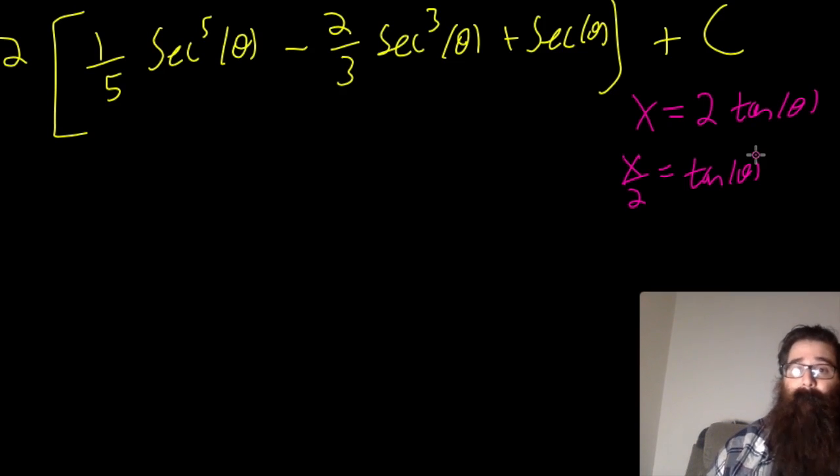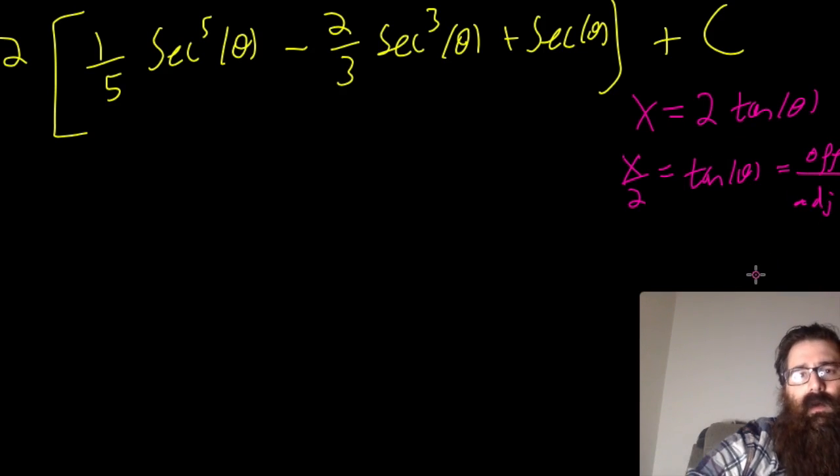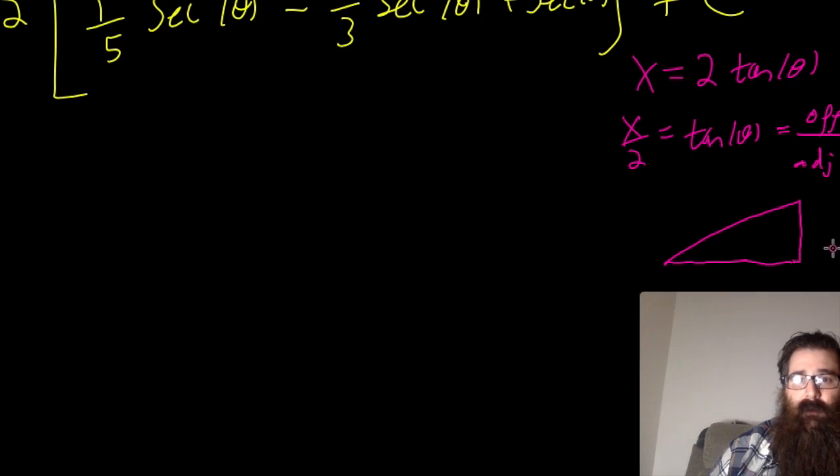I want to know. But this is the TOA of SOHCAHTOA, which means that tangent is the opposite over adjacent. It's just a little mnemonic device, SOHCAHTOA, for sine, cosine, and tangent. It lets you know how the right triangle trigonometry is going to look. And I want to draw my obligatory right triangle. It doesn't matter how it looks. Mine always look the same. I draw them like this.